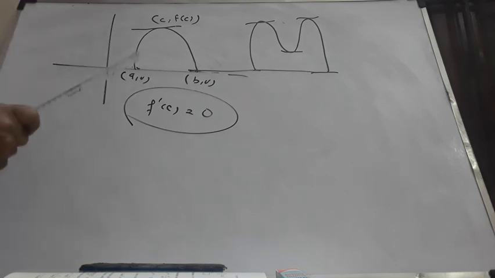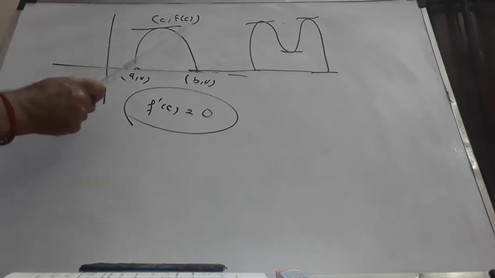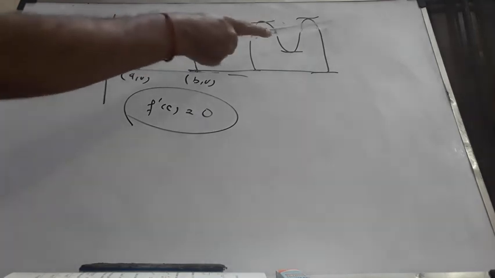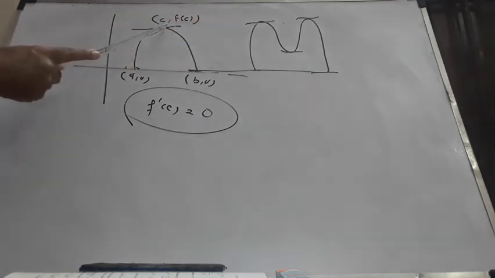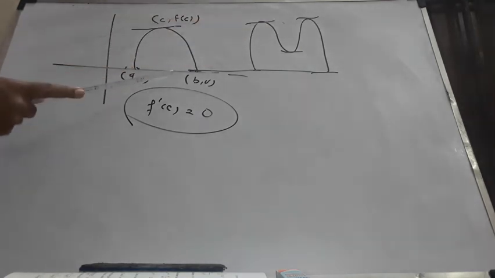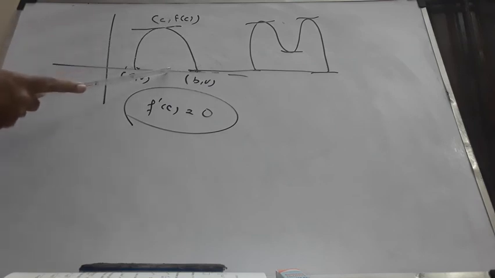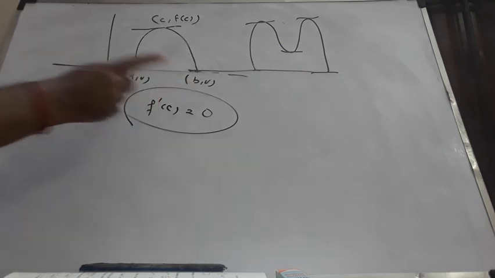That's the meaning. Due to continuous nature of the curve between a and b, and f of a equal to f of b is equal to 0, that is also important. I mean to say automatically there will be at least 1 point c at which the tangent drawn is parallel to x-axis. The slope here is f dash of c, and since it is parallel to x-axis, slope is equal to 0. f dash of c is equal to 0. Therefore, I will get a condition like this.